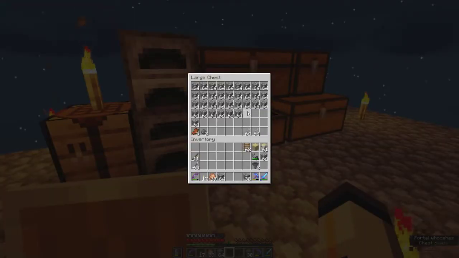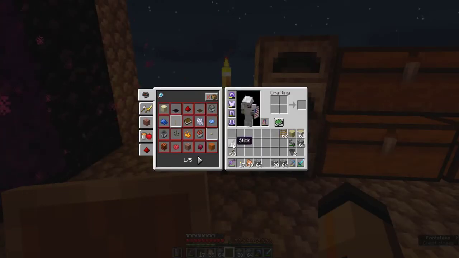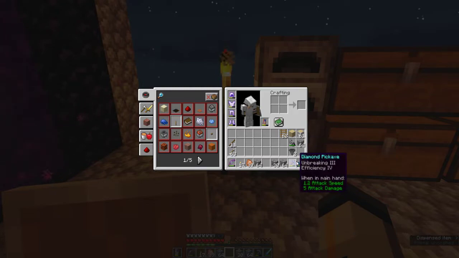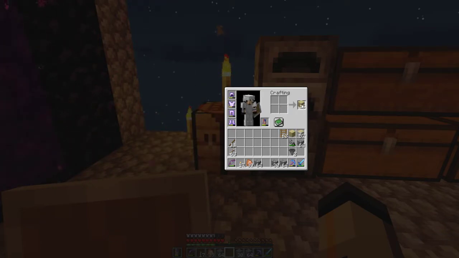Okay, I'm going to bring a couple more stacks. I'm going to need to make those signs really quick. So, let's see here, signs. Okay. That's the easiest way to do it.